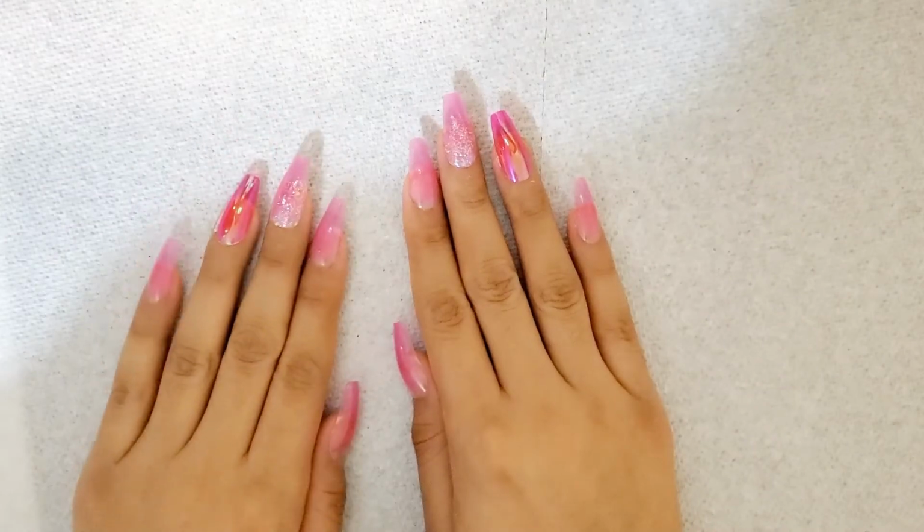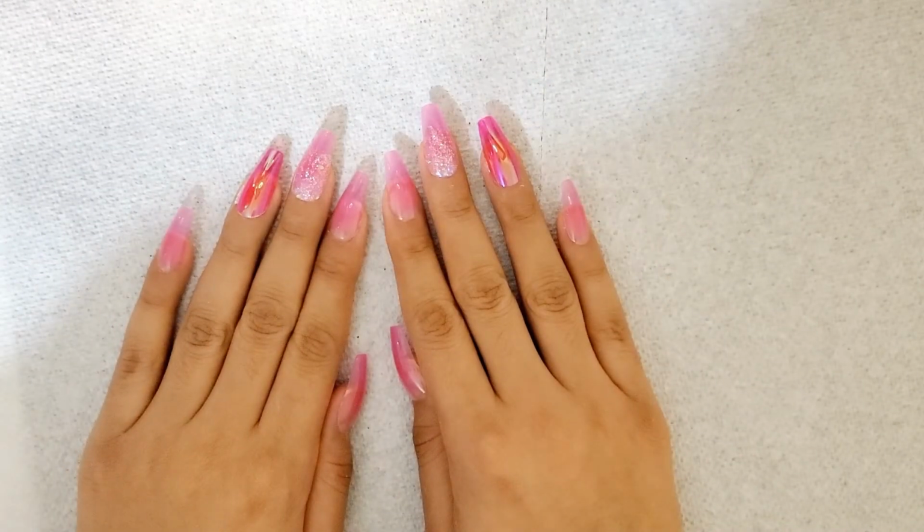Alright guys, so we are done gluing our nails, and now all that I'm going to do is apply a little bit of oil on my cuticles.